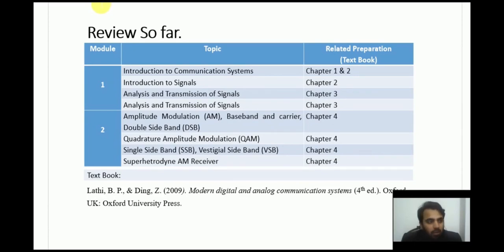Then we moved on from the aspects of basis towards the Fourier series, and we mentioned that any periodic signal, if it follows 3 conditions, can be expressed. The first is that it must not have infinite maxima or minima, it should not have infinite discontinuities, and most importantly, it should be integrable. If these 3 conditions are met, then any periodic signal can be expressed as a weighted sum of sinusoids. That's a very important aspect. You can represent any complex periodic signal in terms of simple weighted single tones, and if you add them up, you get the same signal back.